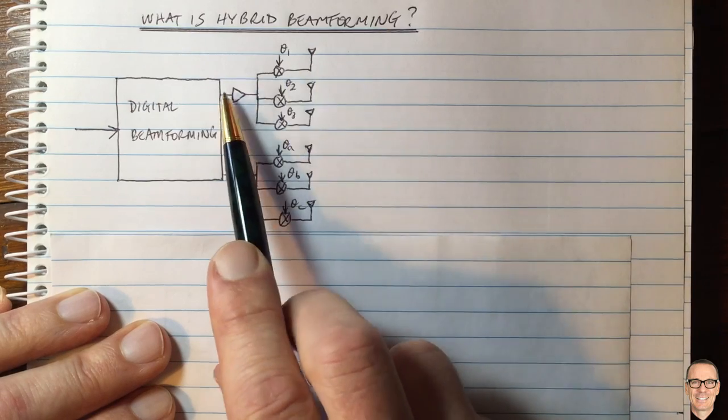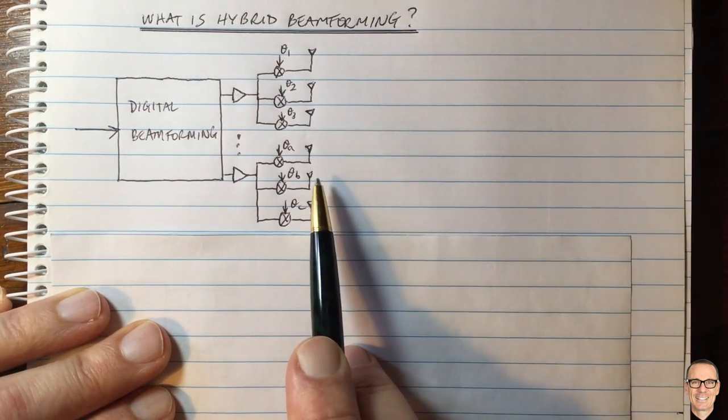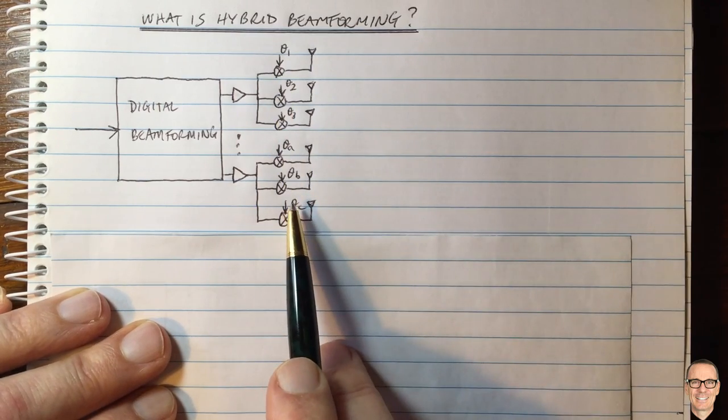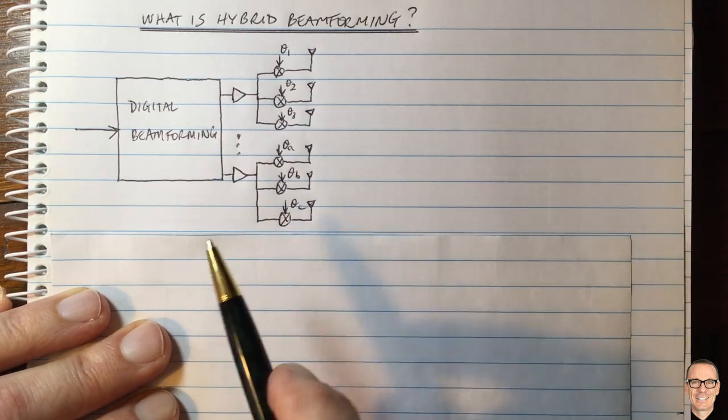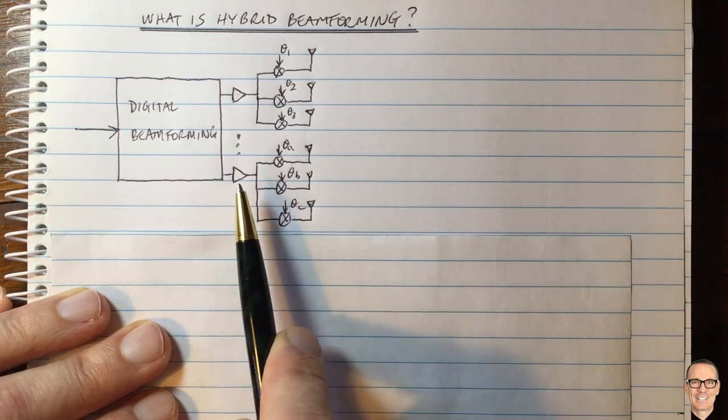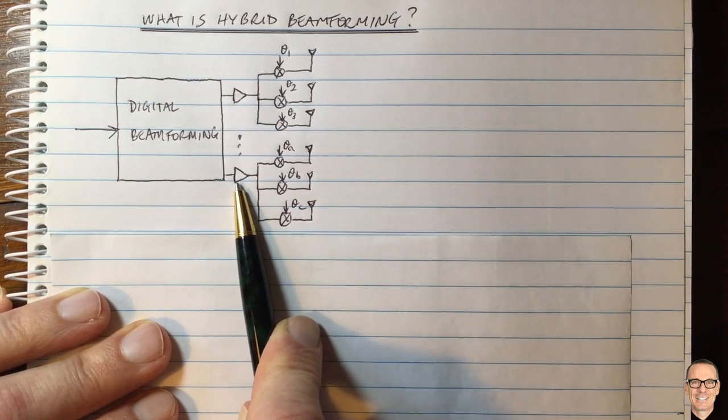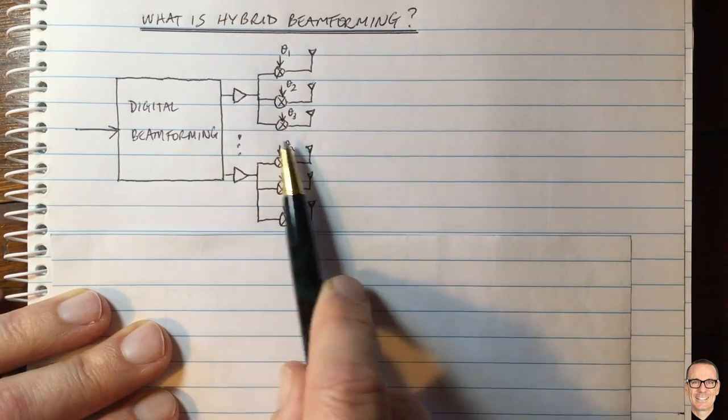Now if you were to have an amplifier for each antenna, that is a lot of amplifiers. First of all that takes a lot of real estate on a chip but it's also very difficult to implement. So instead we are moved from a practical implementation point of view to have structures where there are fewer amplifiers than there are antennas. And so that leads us to this hybrid structure.